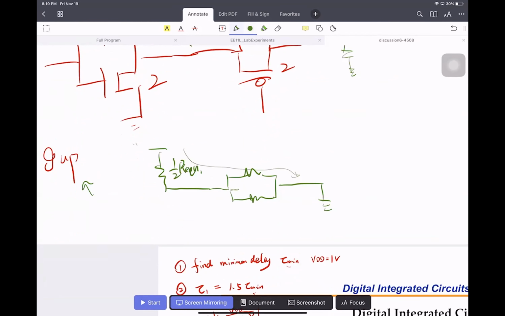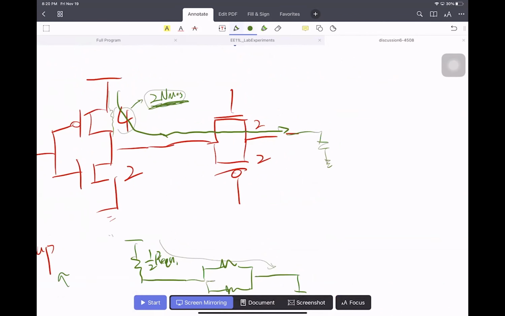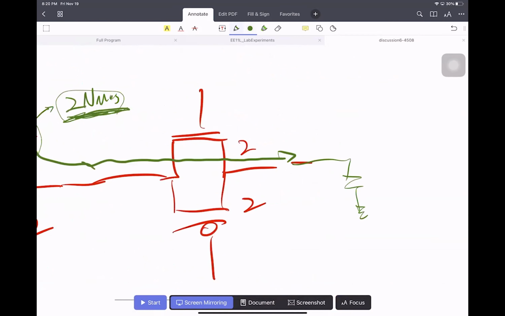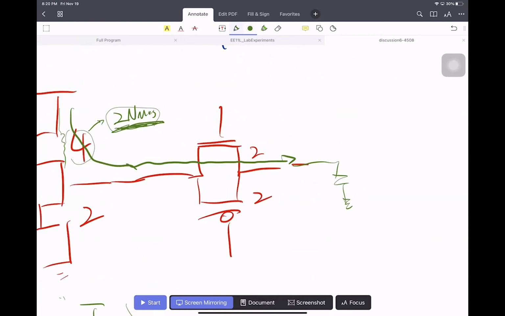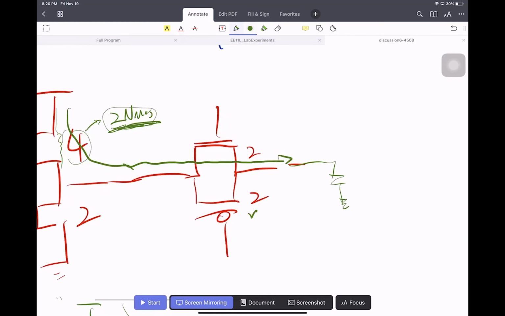So that's the first resistance of this PMOS. And then you have this transmission gate. For the transmission gate, it's kind of different. Because here you use the transmission gate to pull up, this PMOS works normally, in a strong working condition. But for the NMOS, you are using NMOS to pull up, but NMOS is good at pulling down, it's weak at pulling up.